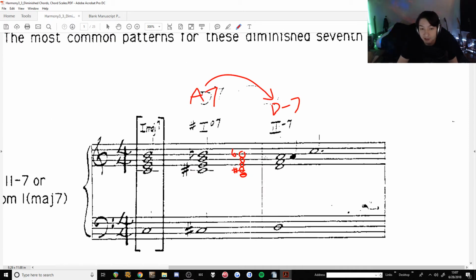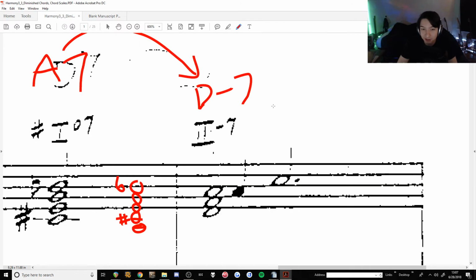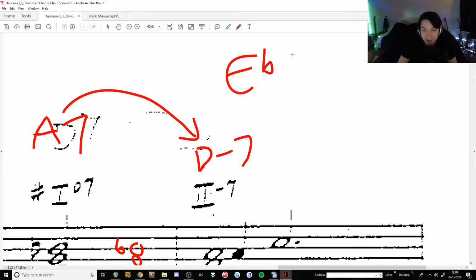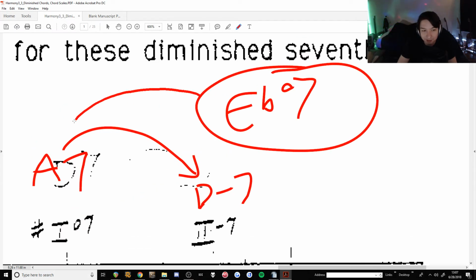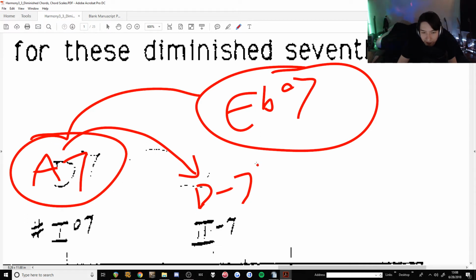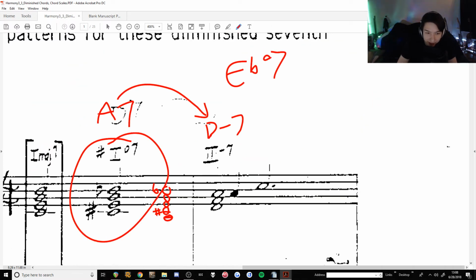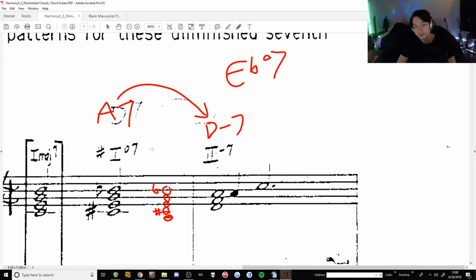As it happens, if you look at the notes of a descending diminished seventh chord, like if I was targeting D minor 7 with, say, E flat diminished 7, so now I'm going down a half step into D instead of up a half step into D, this chord actually has very little to do with the secondary dominant that also targets the same chord. They just don't really have that much in common. So it's only true of ascending diminished seventh chords that the secondary dominant chord that targets the same target as the diminished seventh chord will have almost the same notes. So kind of useful to know that.